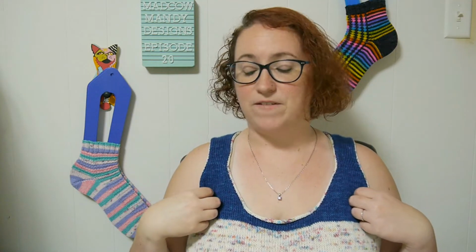I am very happy with how it turned out. It's so soft. We'll get to that part. But this right through here came out just a smidge big for my liking. I have very narrow shoulders. Straps and things tend to fall off, so I usually only wear racerback, and this has a little bit of that shaping to it, so it's not going to fall off, but it is just a little bit big.